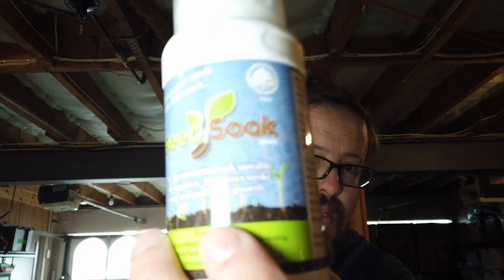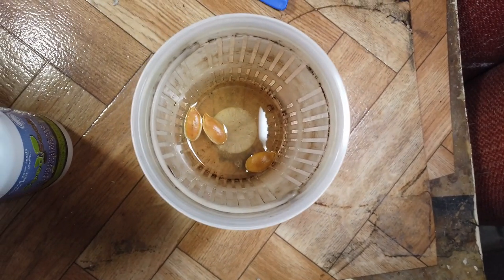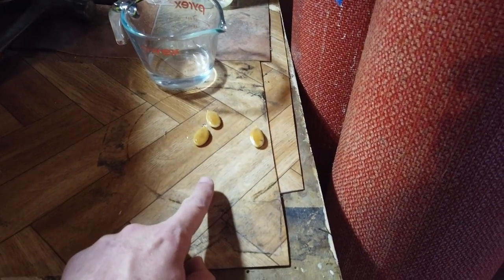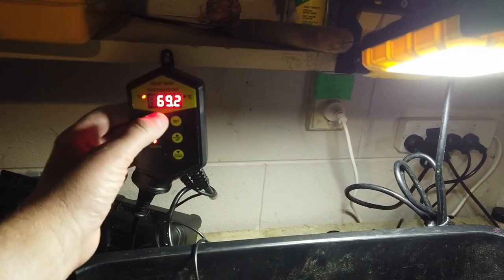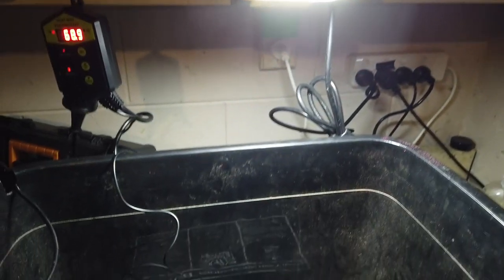Two extra things I'm going to be doing: one is I will be soaking them for a little bit and use the heat mat. One product that I do use — I think I ordered this when I got the heat mat — it's the seed soak product. It basically just helps break down the seed coat. As it says, in general, the bigger and tougher the seed, the better it will fare using this. Giant pumpkin seeds are very thick and tough seeds. I've set up the heat mat — it lives in this box. I like to put the lid on it to help contain the heat. I've got the thermostat set up; at the moment it's telling me it's 69.2 Fahrenheit. It wants to get to about 80. Some growers will go a little bit higher than that, but with the lid on I think it contains everything okay.